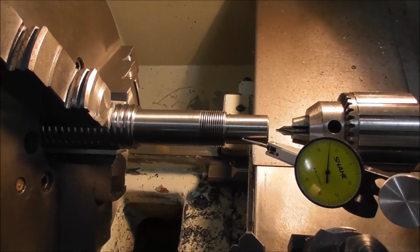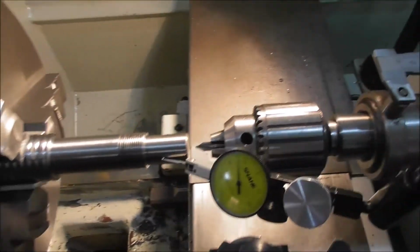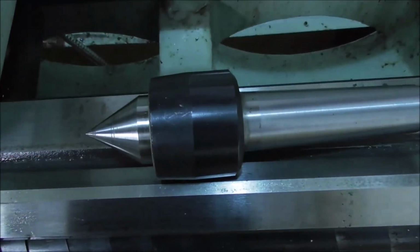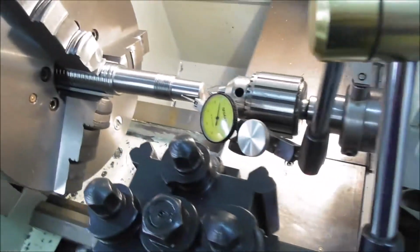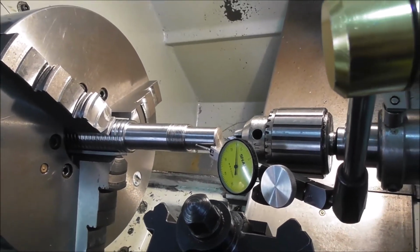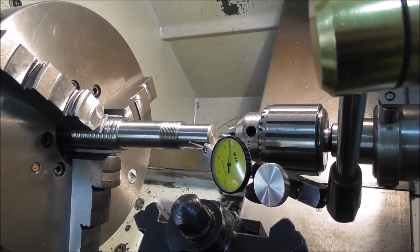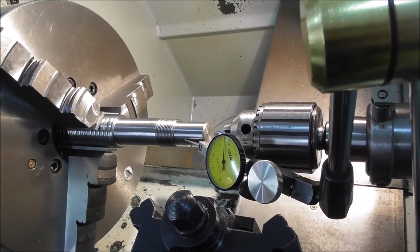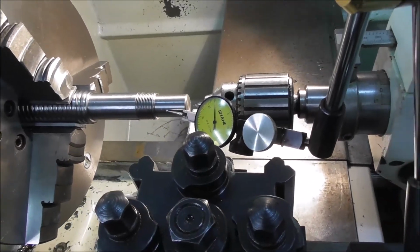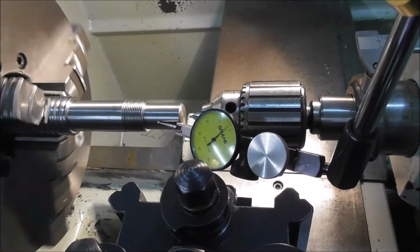So now that I've got the ball screw set up concentric in both radial and axial alignment, I'm going to put in a center. There's some good reasons for doing that. It allows me to use a rotating center to stabilize the part when I'm machining it, and also it gives me a reference center that allows me to check when I've finished machining that it is still concentric and can always go back to that position. We have a reference center. So I'll run the lathe now and you can get an idea of the errors in the end machining that I was talking about earlier on.